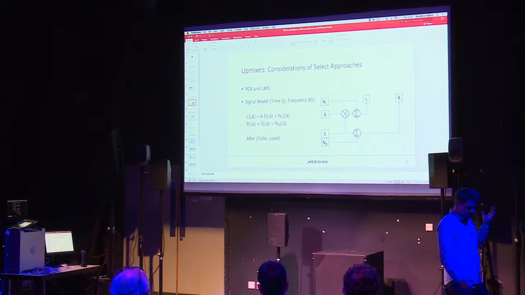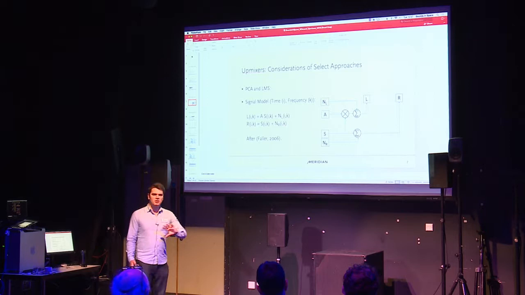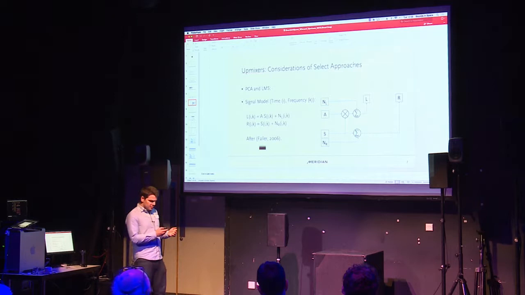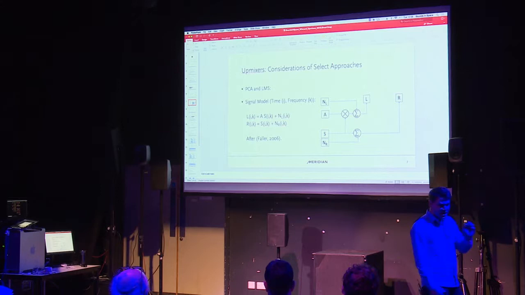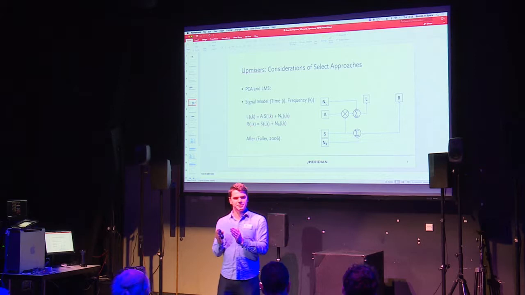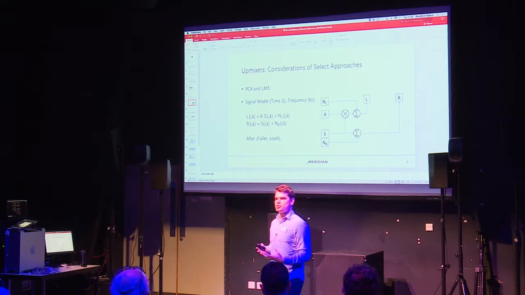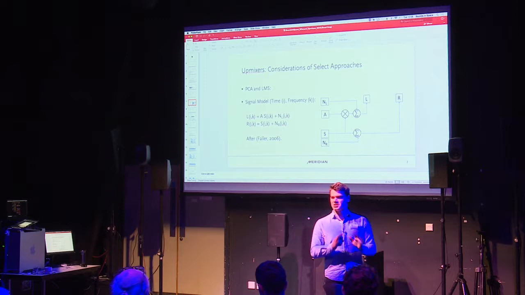This one is the least mean square approach. The signal model is ever so slightly flawed in a way. It takes a lot of massaging to get right, and a few approximations need to be thrown in above and beyond what's actually published in the literature currently, as far as I understand it. The main problem here is that we're looking to have a direct sound component, S, of which there's only one. This direct sound component exists in a particular time frame at a particular frequency band, so that's where the short-time Fourier transform comes in. We look at a frame of time and splice it up into different frequency bands, and then we assume that only one primary sound exists in that single time-frequency tile. Is that making sense? That is one of the underlying assumptions of most of these upmix approaches.